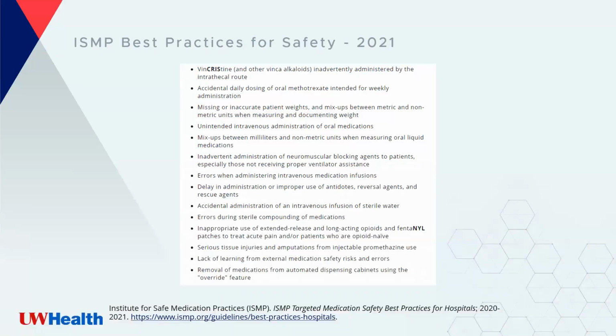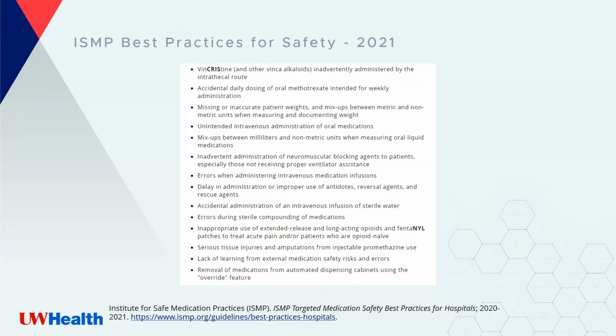This is a list of the ISMP best practices for safety for 2021. So Institute for Safe Medication Practices is what ISMP stands for. And if you notice, the two top ones are oncology related. So we continue to see vincristine and other vinca alkaloids inadvertently administered by the intrathecal route, and then accidental daily dosing of oral methotrexate when it's intended for weekly administration. So, for rheumatoid arthritis and other things, oral methotrexate is administered weekly, but we do use daily dosing in the oncology world, and that has caused problems, including death.